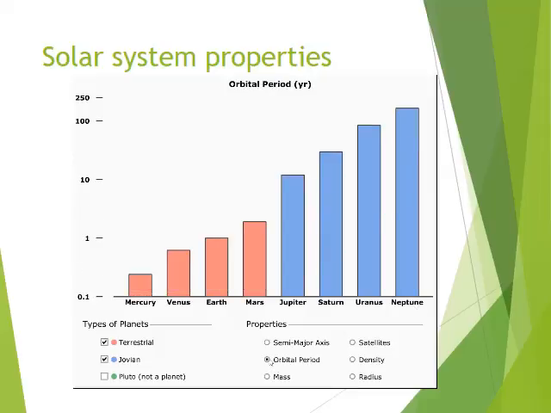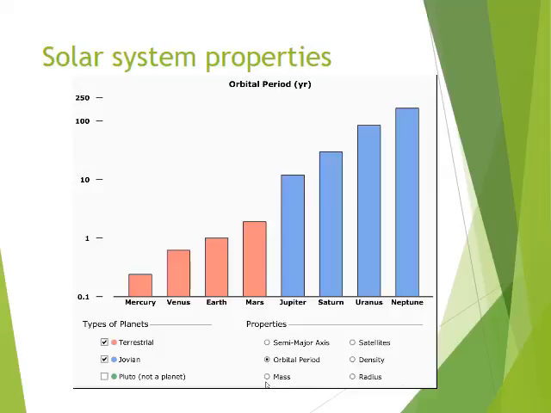How about orbital period? What do we mean by orbital period? Remember, orbital period is essentially the length of the year. How long does it take the planet to orbit once around the sun? Well, clearly, as we learned in Kepler's third law, there is a mathematical relationship. It was that p squared equals d cubed thing. What's the length of a year on Earth? It's 1 year. What's the length of a year on Venus? 0.62 years, 0.24 years, et cetera. What you realize is that the farther away a planet is, the longer its year is going to be.